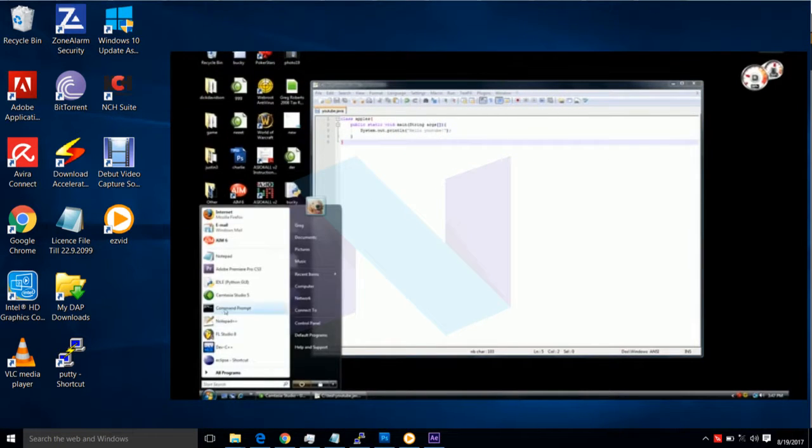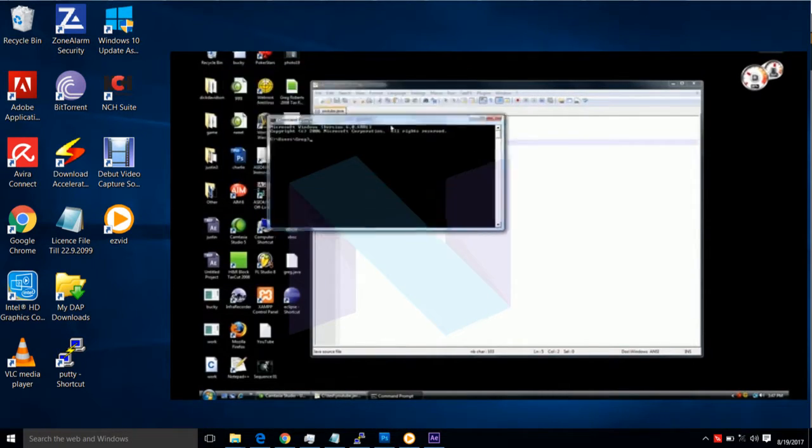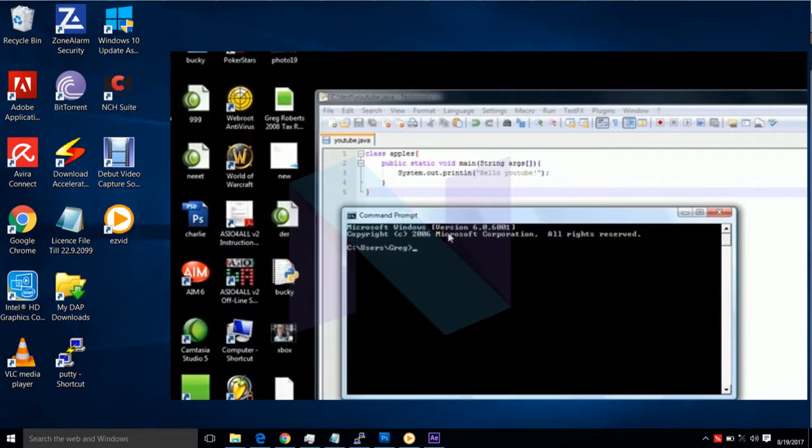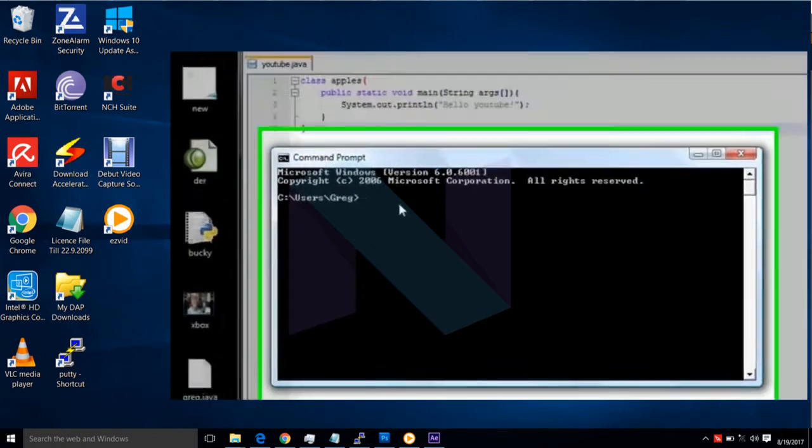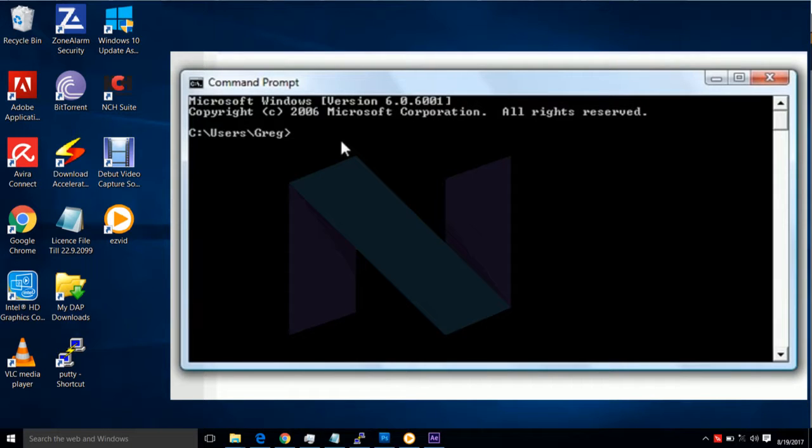So go ahead, and this is where the tutorial really begins. Go ahead in the command prompt, and the first thing we need to do before we run this program is actually compile it. Now when we compile a program, it pretty much takes what we've written and changes it into something called a class file. Your computer can't read any files called .java. It can only read .class. So that's a compiler's job, to take that .java and change it into something .class that your computer can understand.